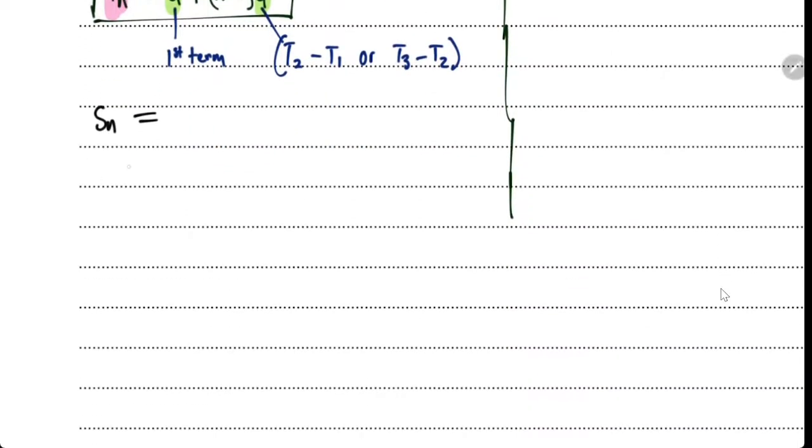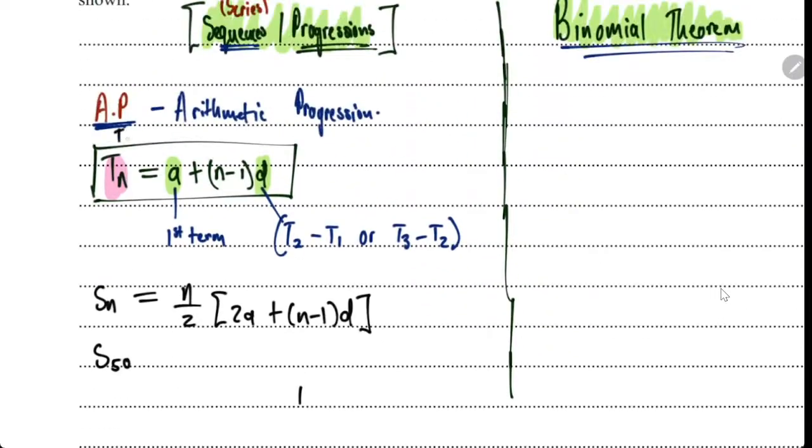So the formulas are two, which is n over 2, 2a plus n minus 1 d. By the way, when you say n minus 1 d, it just means the d is one step behind where you are. So if you want to find the sum of 50 terms, here you'll be saying 49d, okay? Which is the same here. If you want to find the 60th term, here it would be 59d. So it just means d is one step behind all the time, okay? Whether you are finding an unknown term or you are finding the sum, it's going to be the same thing. Can you see that?